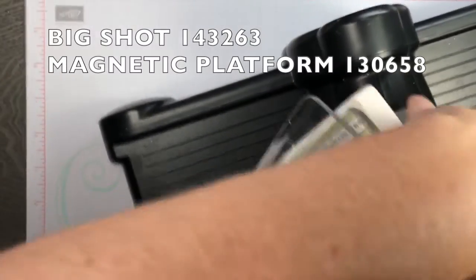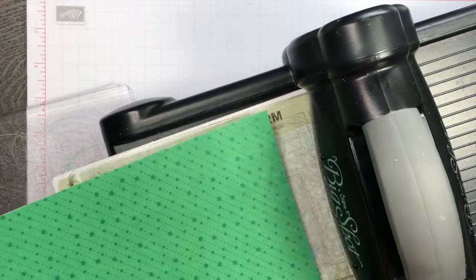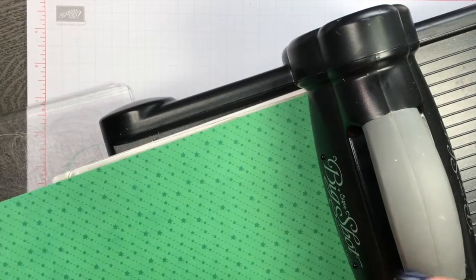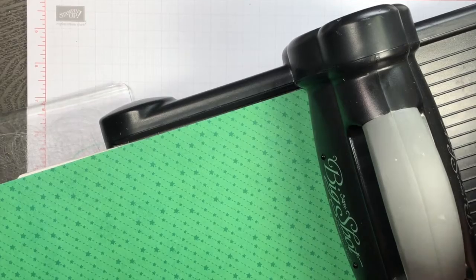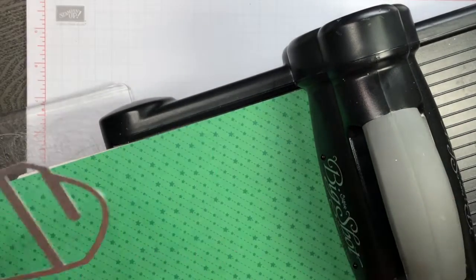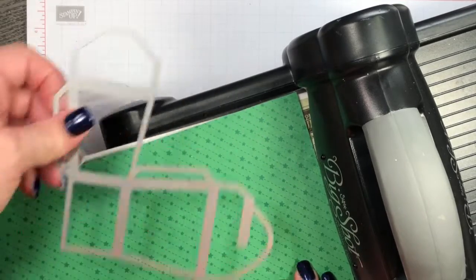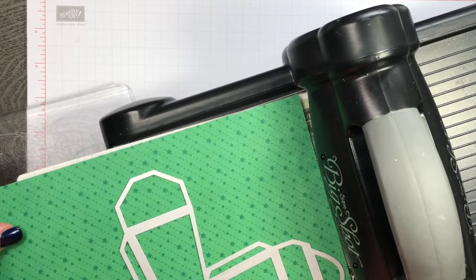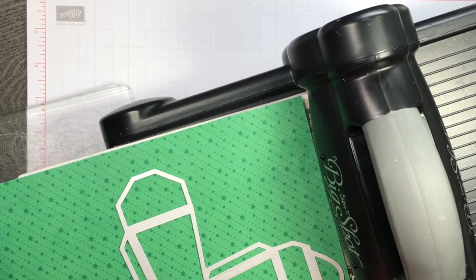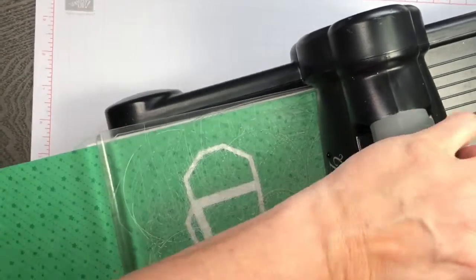Got my Big Shot, and I like to use the magnetic platform, and I just cut this down to 6 inches by 12 inches. So I just cut the paper in half. You will need 2 of the boxes to put it together, and this is what the die looks like. So just go ahead and place that. Oh, and actually I want to make sure that my stars are going the right way. So this is the top of the box, so I want to make sure the stars are in the right pattern. And then let's just run that through.